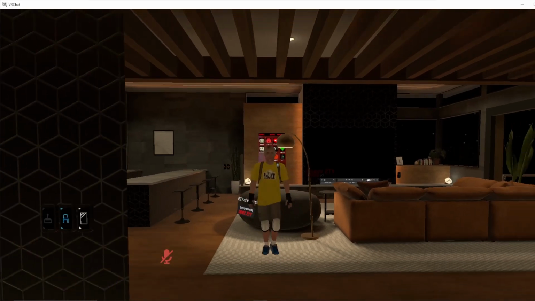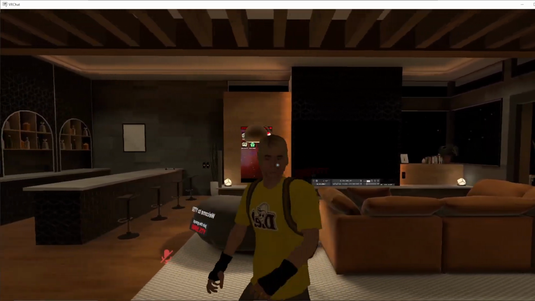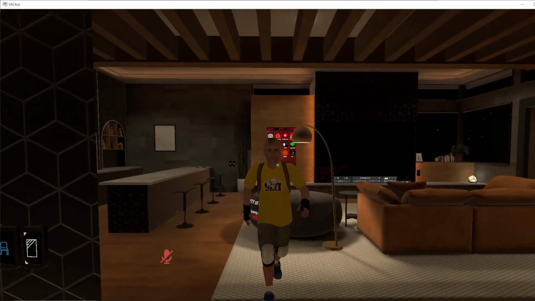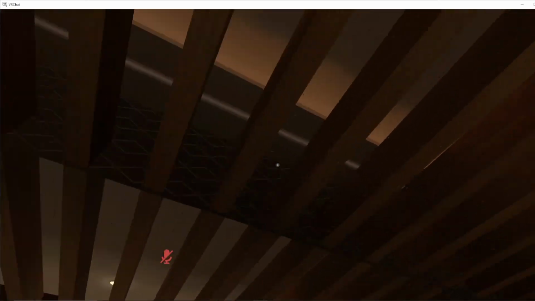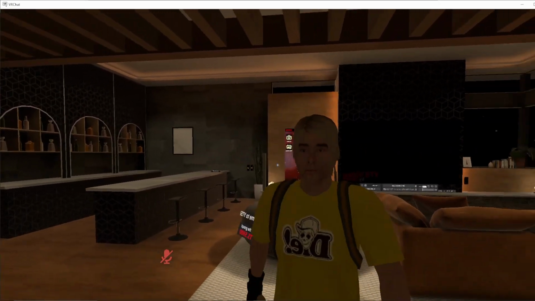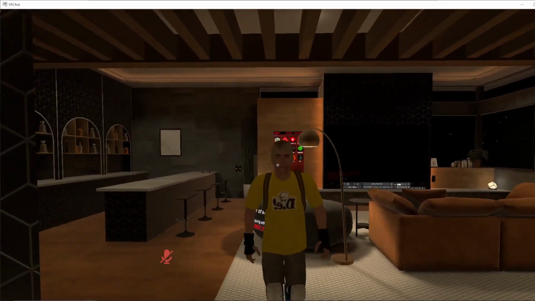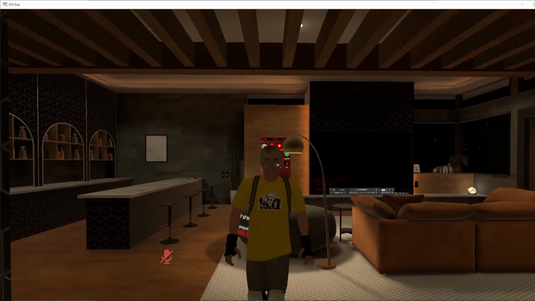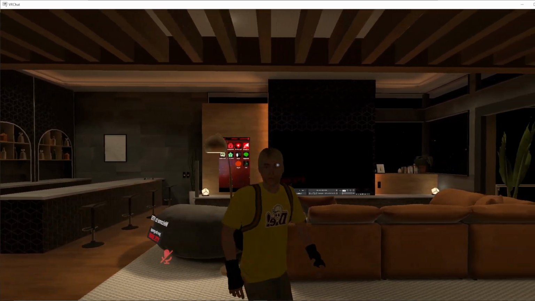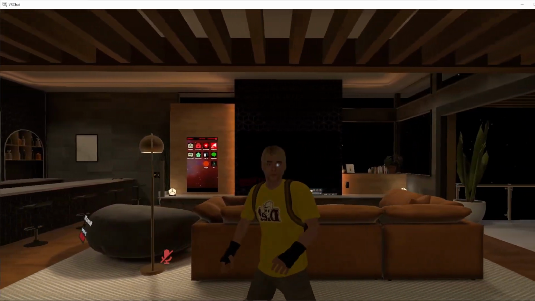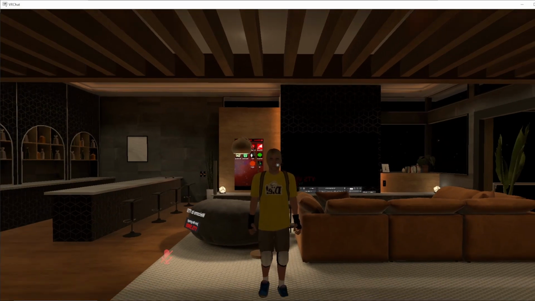Alright, and here we are in the new shaders, and definitely look a little bit more vibrant. This is obviously just kind of a dark area, so if we get too close, we'll get pretty dark, but this is a lot better looking than when we were at before.